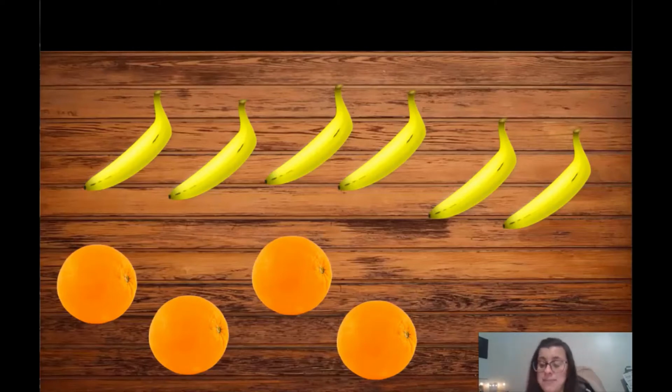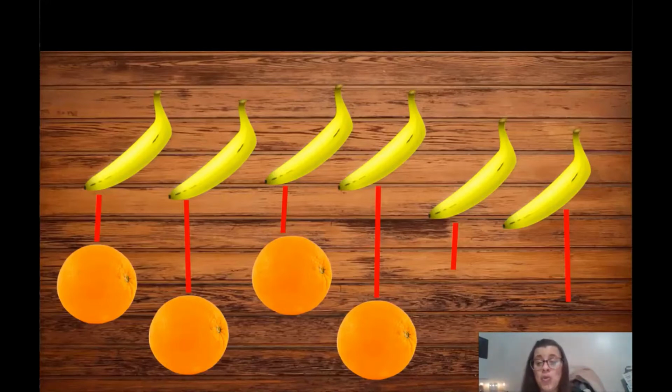Remember that trick we learned on Monday to help us know if an object has the same amount, if there's enough? Let me draw these lines from bananas to oranges to see. Okay, I notice I have 4 bananas that are enough. That means they have the same as. Then I see 2 bananas that I don't have an orange to match up with to make it enough.